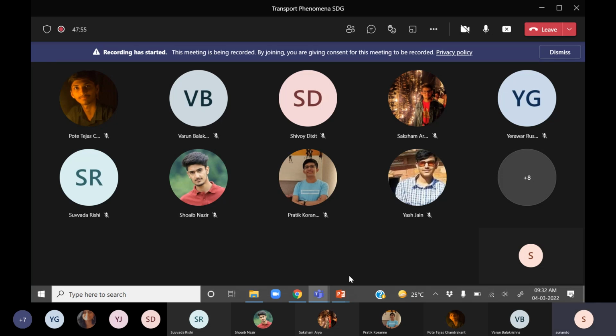Pratik, your view on this? What should be the criteria that you are going to set for the choice of the lubricant? Pratik, any idea? Okay. Who's SR? SR and YG. SR and YG, any one of you?